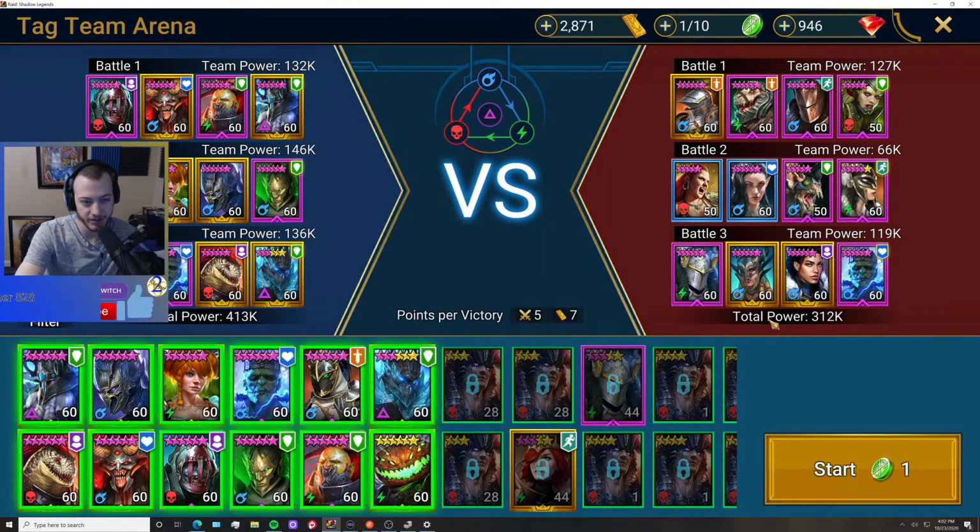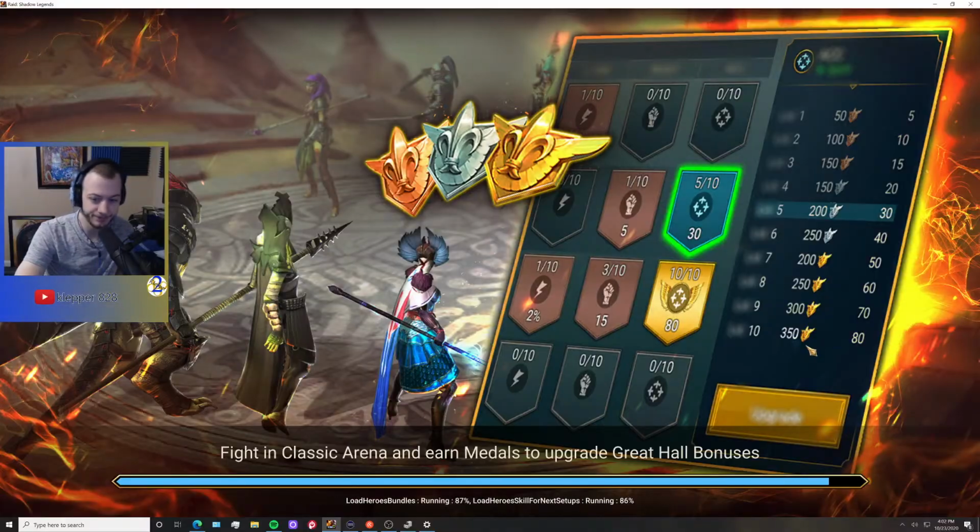I guess out of the rest of these teams, these are the best ones. So prediction: easily gonna wipe the floor with this team. This team's gonna be a problem. Yeah, I think I'm gonna. I think it's gonna be the same thing here. It's backloaded power again. I think I might win this entire fight. But if I lose any of them, it's gonna be the last one. Again.